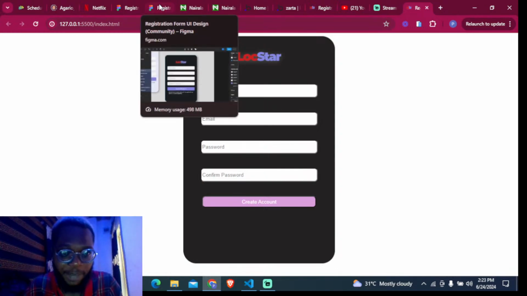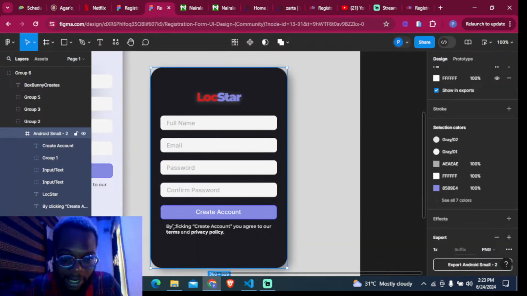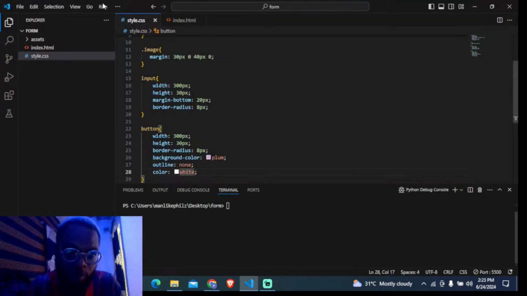And final step, we have a bit of text that says, by clicking create account, you agree to our terms and privacy policy. So let us add that, and notice how terms and privacy policy are bold. So we're also going to factor that in. We'll do that in our HTML.